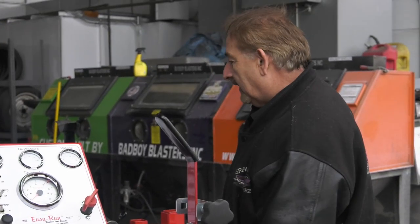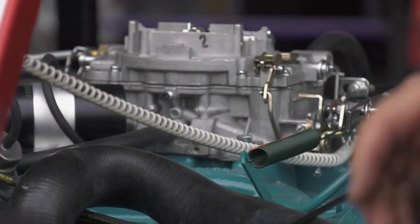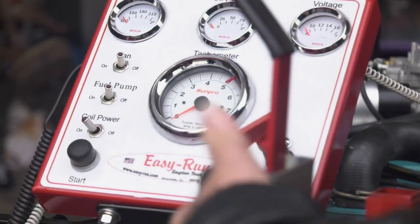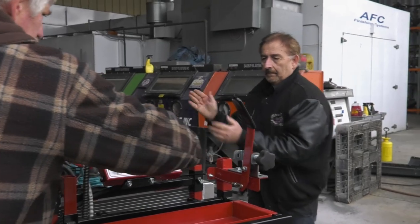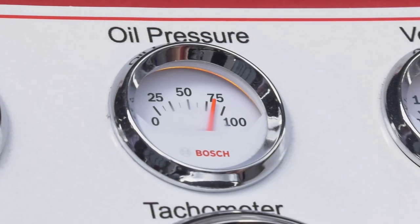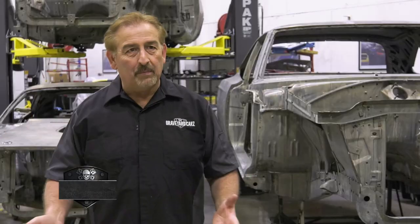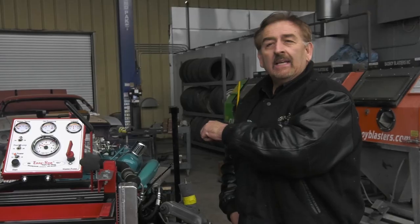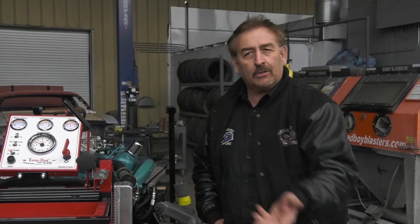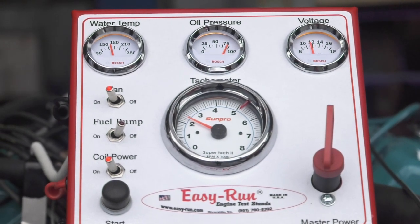Cousin Dougie and I are making all the connections on our 68 Charger R/T numbers-matching 440, doing what we need to do to fire it up. Hopefully it fires up, runs good, the cam breaks in, and we're gold. Crank her up. There's not a better feeling — you hit that button and it fires off and doesn't backfire. I always expect them to be noisy because the lifters aren't pumped up yet, but it sounds great. We're going to run it until the thermostat opens and add more water to make sure the cooling system is working. It's idling fast right now, about 2,400–2,500 RPM.